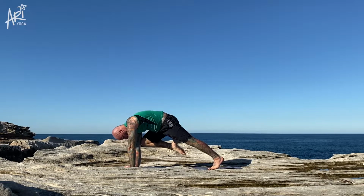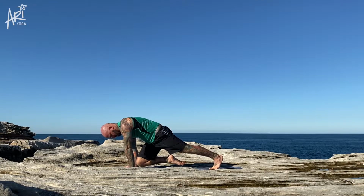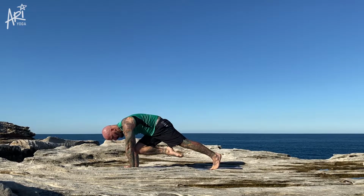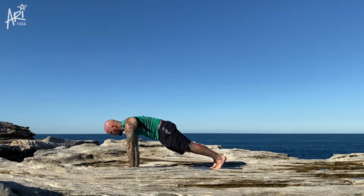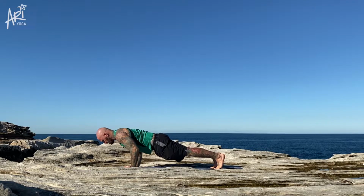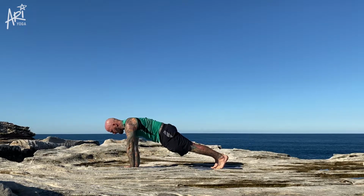Inhale, take it to right wrist. Exhale, take it to left wrist. Inhale, take it up to left armpit. Exhale, plank. Inhale, plank. Chaturanga, exhale. Listen carefully. Inhale, straighten the arms.